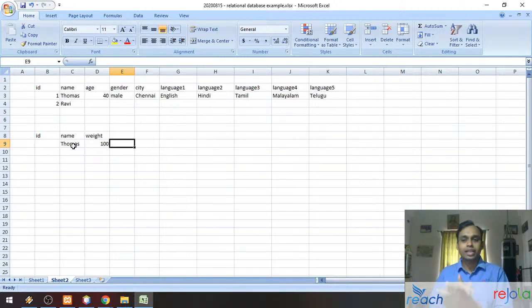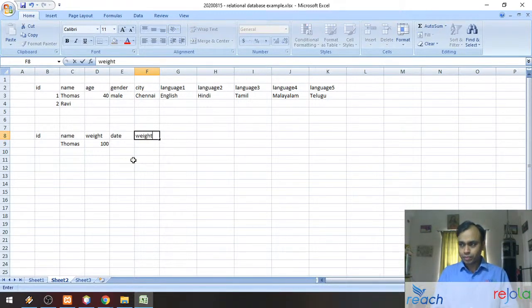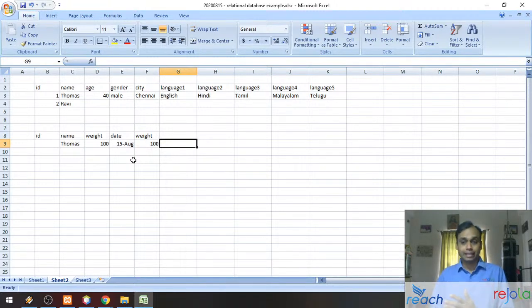Now let us say you are trying to write software to track this weight reduction. Every day you want to write the date and the weight of that particular date. So let's say today is 15 August and the weight today is 100. And I want to do the same every single day, tomorrow, day after tomorrow, for the next 1 year, that is 365 days. I want to make this entry for this particular person. Okay. How do I do that?